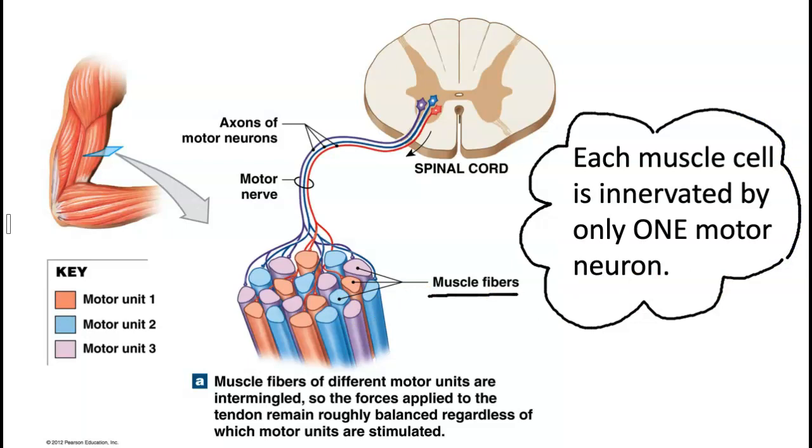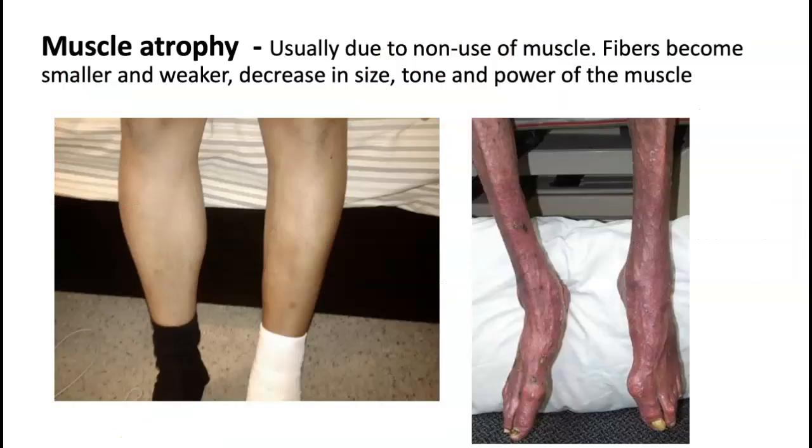So back to muscle tone. Muscle tone is just the spontaneous contraction of a motor unit. So while our muscles are at rest, say if the red motor unit was contracting passively, there would be a partial state of contraction, and that's what's known as muscle tone. So as long as we use our muscles for everyday use, we have muscle tone in them.